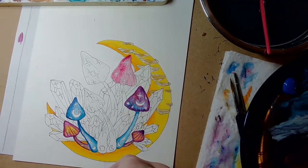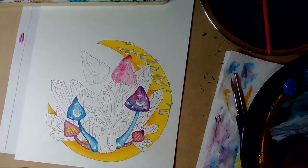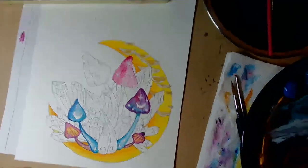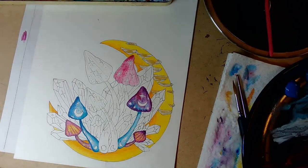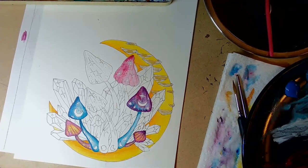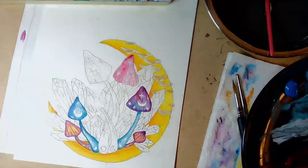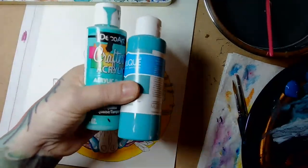Eek. Okay, I gotta just grab some paint quick. I'm moving my table slowly. Can't see. All right, give me 1 second. I'll be back in 2 seconds. I just gotta grab some mint green paint. Got some mint green paint. Ooh, because I'm not quite getting the right mint green that I want from these colors. So I'm gonna grab some more here.